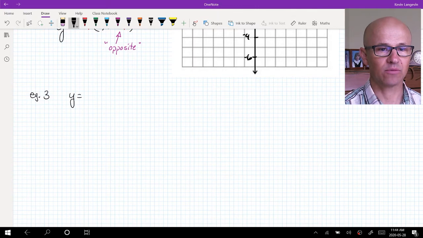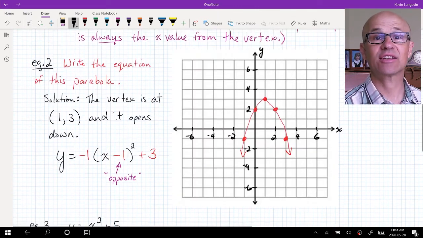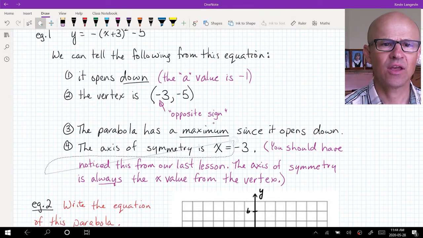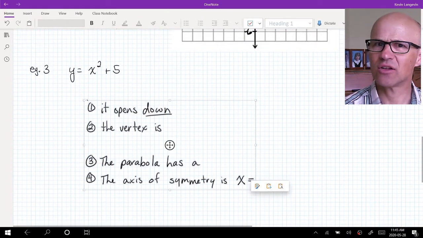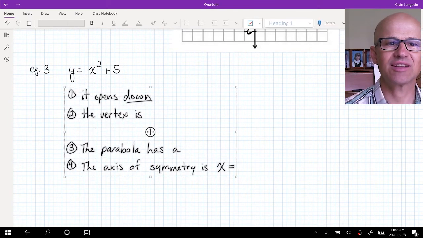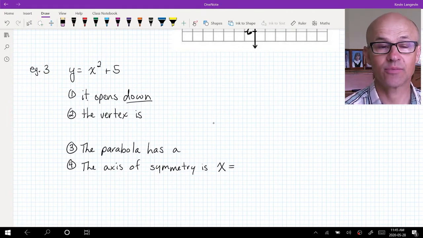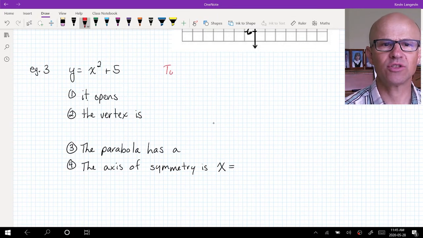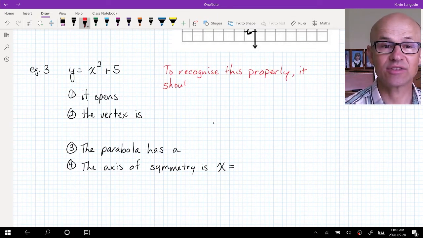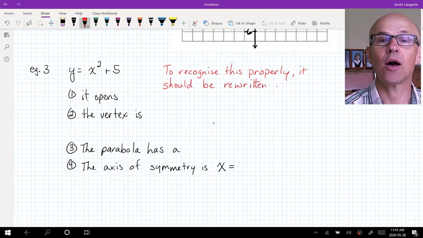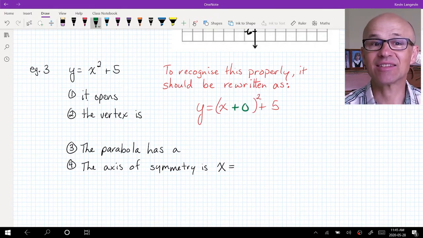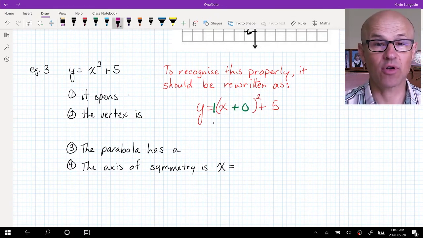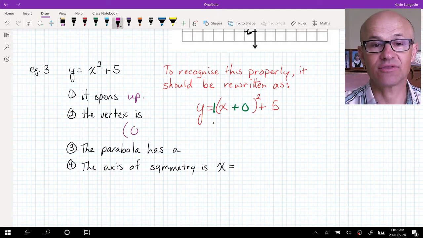My third example. Suppose I have y equals x squared plus 5. You're going to look up here and you're going to notice that it doesn't quite look the same way it's looked so far because it seems to be missing those brackets. So one thing that we might want to do is recognize that it means the same idea as y equals a +1, open bracket, x minus 0, because there's nothing there in the bracket with it, all squared plus 5.